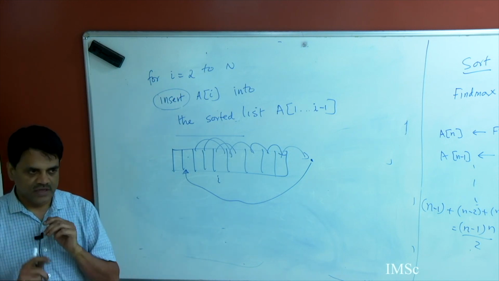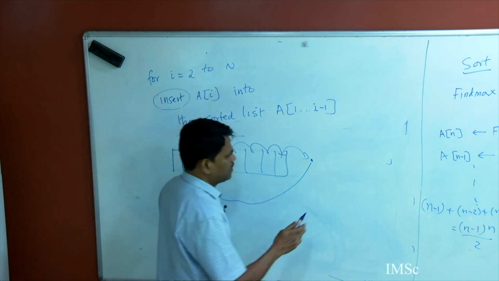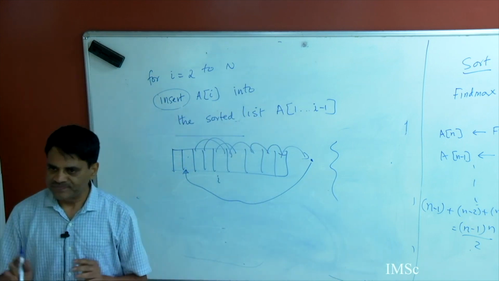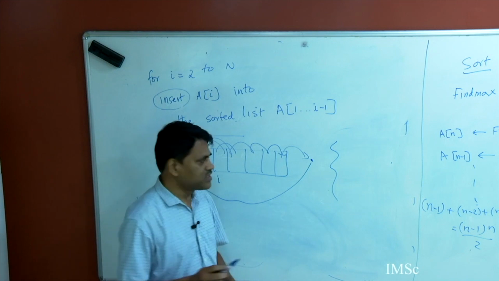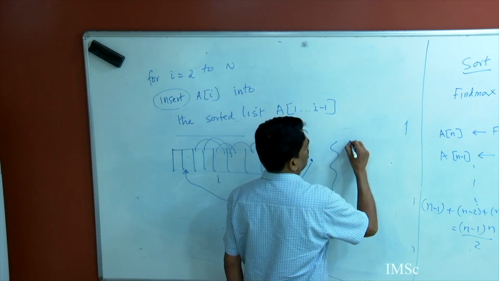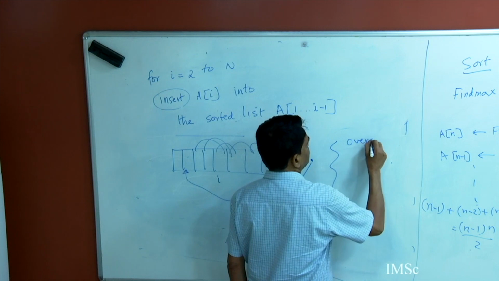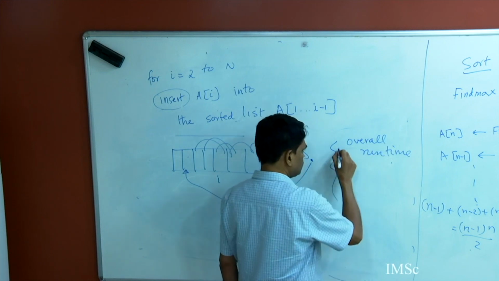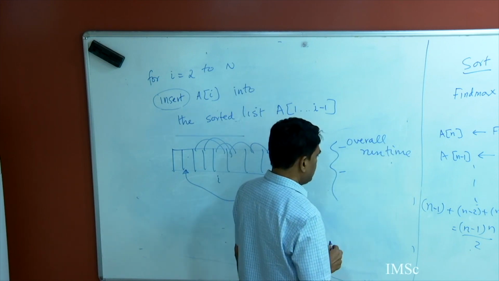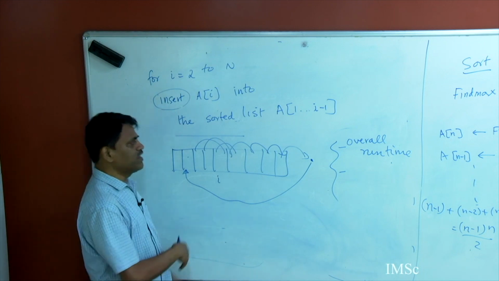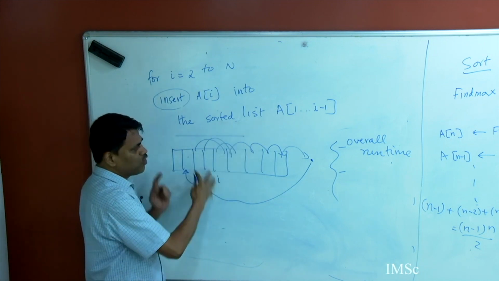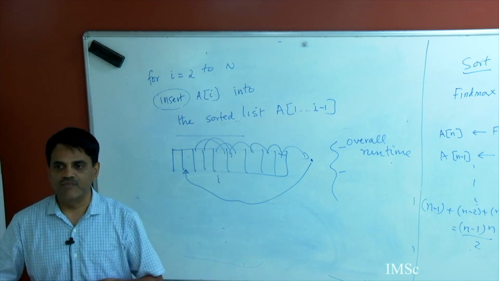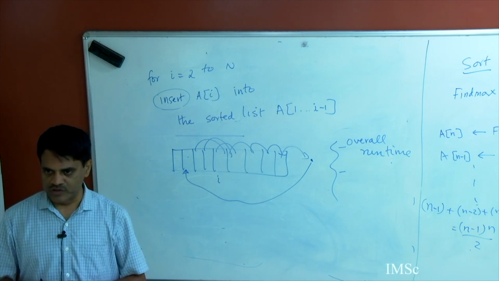Okay, so that's now the point I want to make: at some point I said, oh, I'm going to focus only on comparisons, but maybe that's not necessarily a good idea. So overall runtime is important. We need to check that. Number two, I want to say is that actually there are ways to organize this so that insertion will only take log n time, both comparisons and moves also.